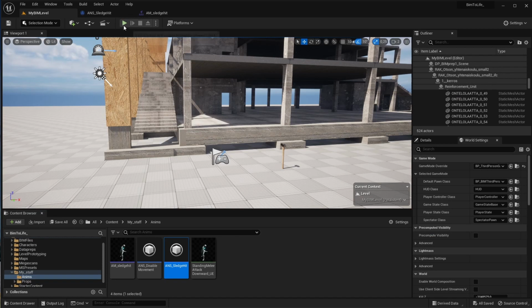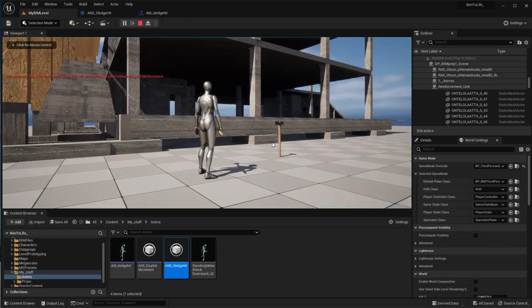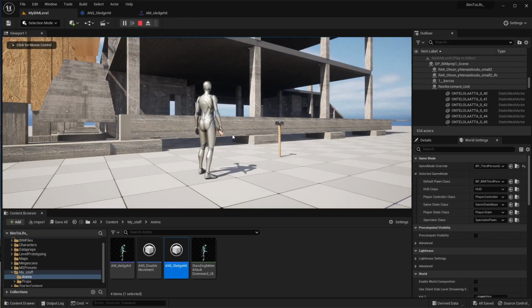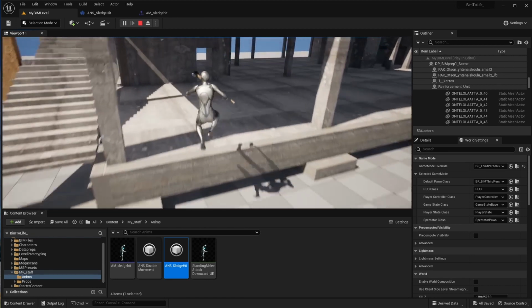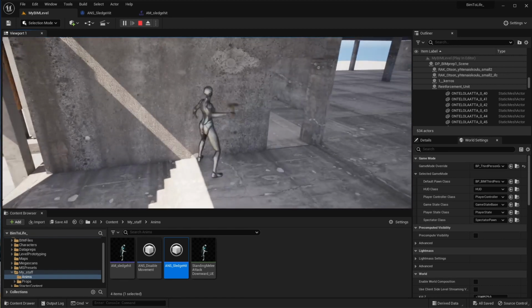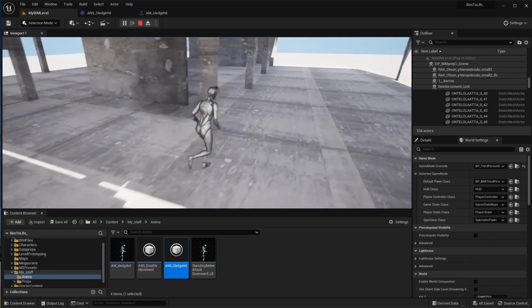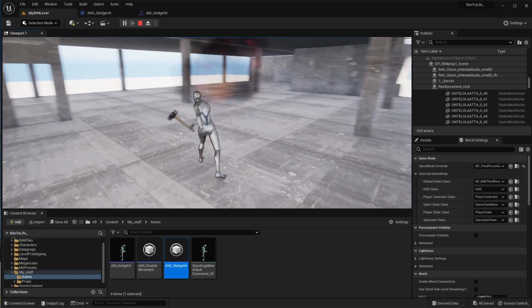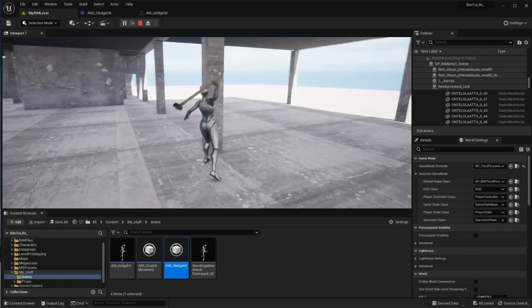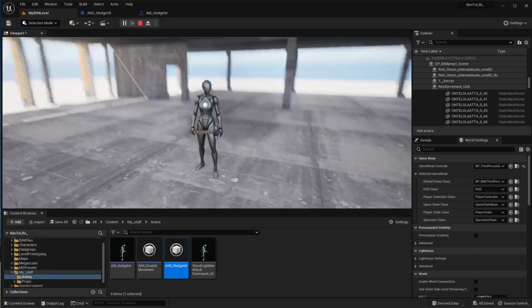Let's try it once again. Yes, still working and no debug lines are drawn. Now I can start to demolish my BIM model.